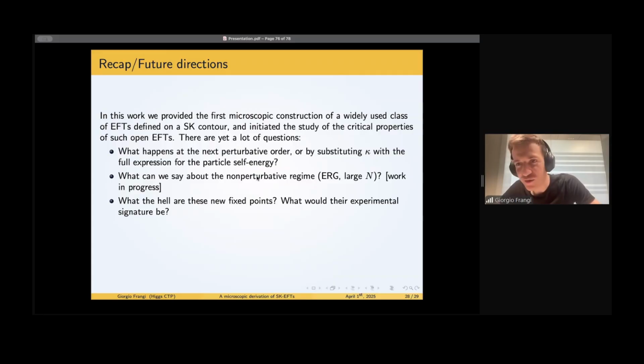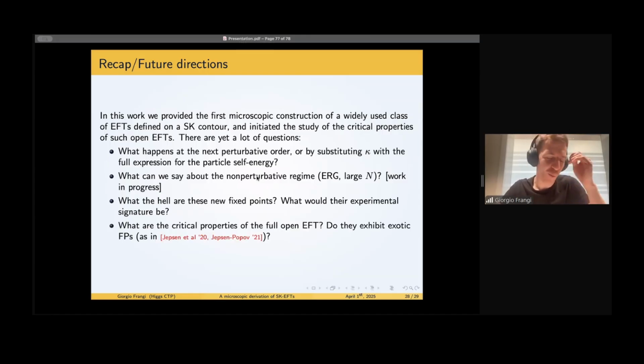And there's a bunch of literature on that. Quite surprisingly, people have been thinking about it. They're related to usually unstable phases of matter, and anything that really has a hierarchical structure. So there may be something there that is of value, but another question that, again, probably I'm most interested in is actually trying to investigate what the critical properties of the full effective field theory, the full open effective field theory, should be.